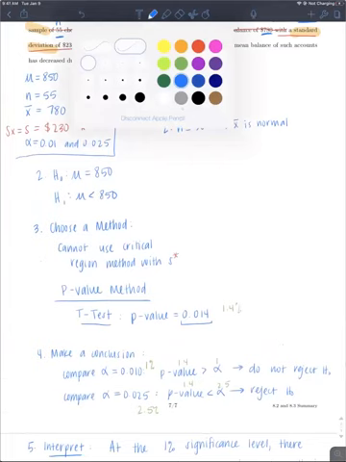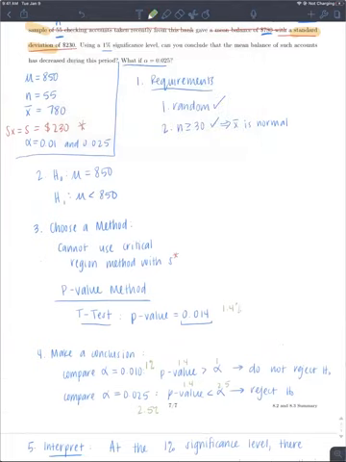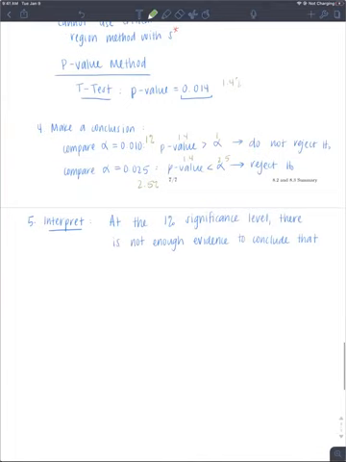And then from here, remember, I'm just going to copy the statement, and I'll put this in green. I'm just going to copy this. So the mean balance of accounts has decreased. And so there's not enough evidence to conclude that the mean balance of these accounts has decreased.